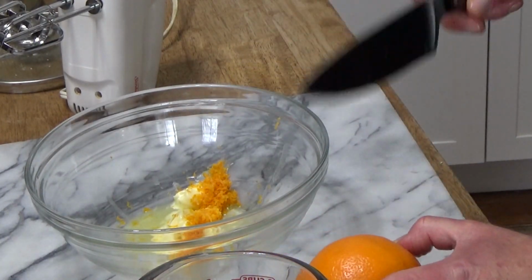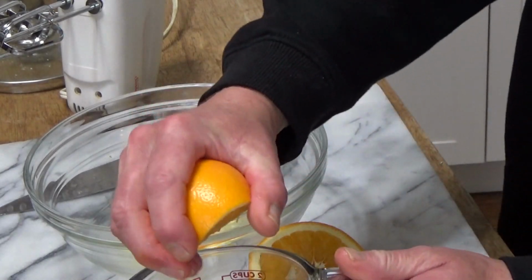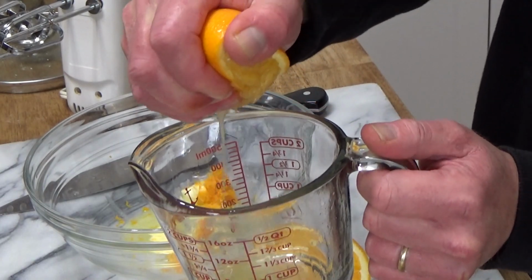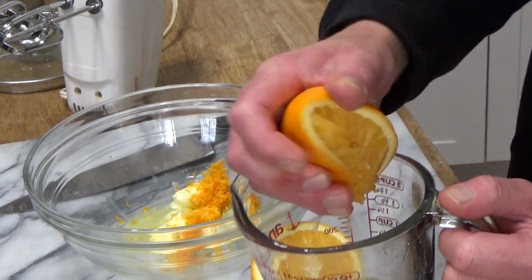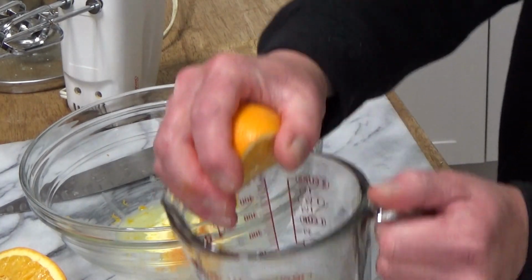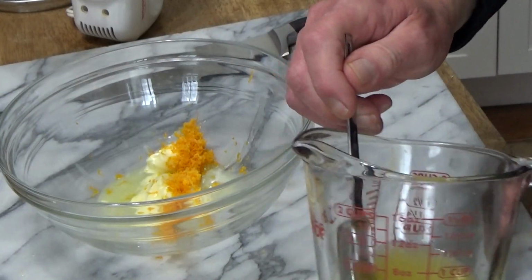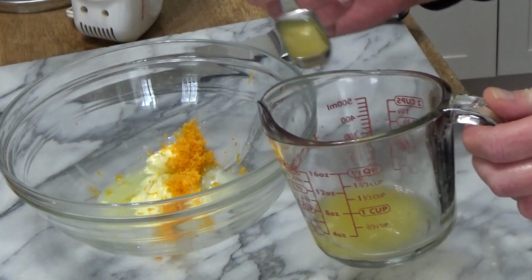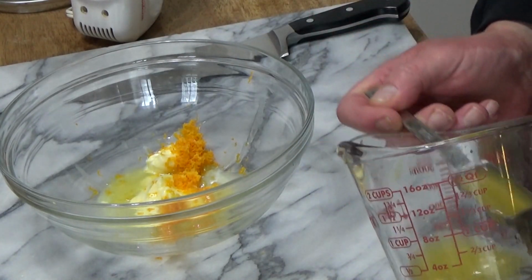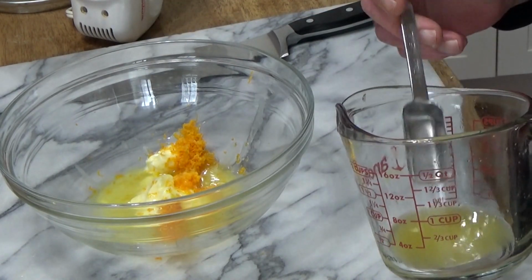So I hope you have one of those orange squeezing gadgets at home. This should work. Yep. The unpeeled orange. It's about a tablespoon there. Here's a tablespoon here. You probably already have orange juice in your refrigerator. I, however, do not. And you know what? 2 of those oranges would have been enough.